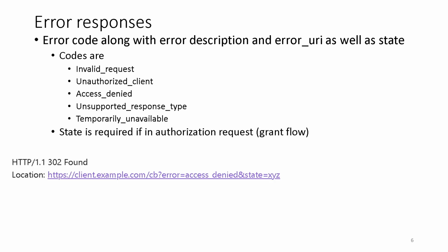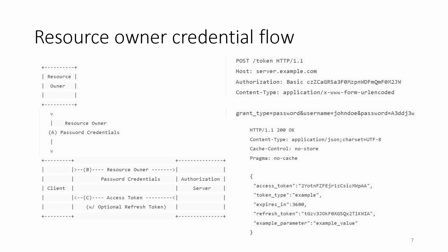So there's a list of error codes that the authorization server will provide to the client to let them know that something went wrong. And there's also a human-readable error description that can be sent to the client so it knows exactly what happened. Those are all things that enable the troubleshooting of these protocols.